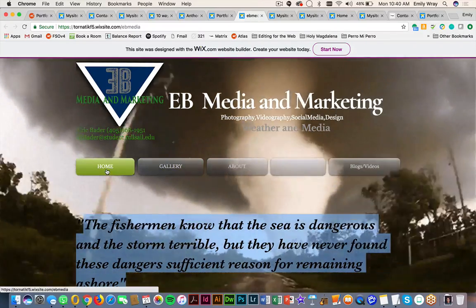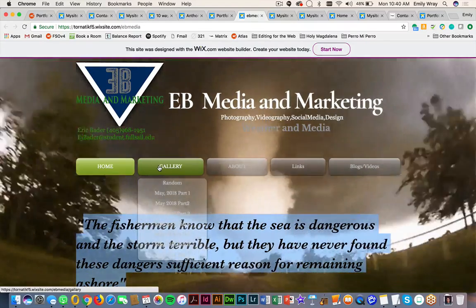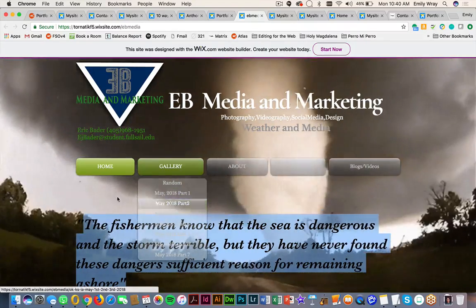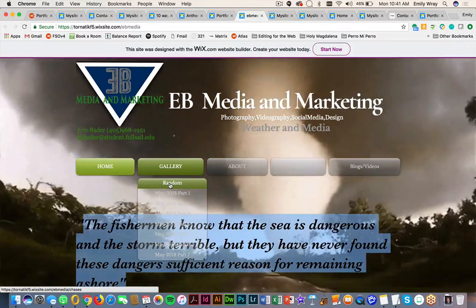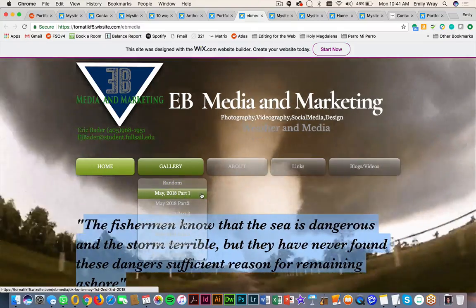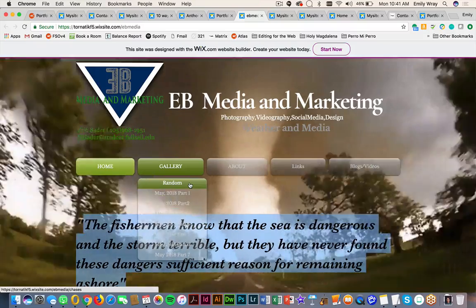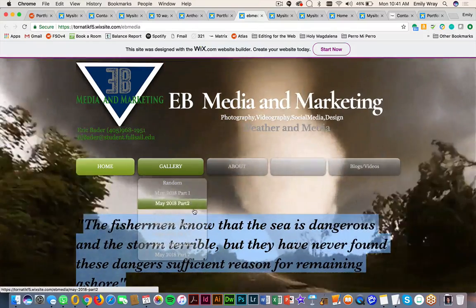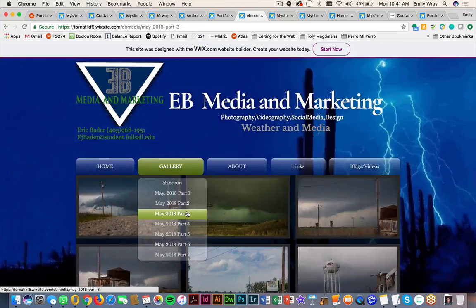So here is the home page gallery. As you can see, we've got not enough contrast to even really be able to see our choices. As I hover over them, I can see them, but you are making too great of an assumption that I'm going to hover over them to see them. Make it easily seen at first, right? Not only on the hover. So I'm going to go ahead and just randomly select this one to see the gallery.